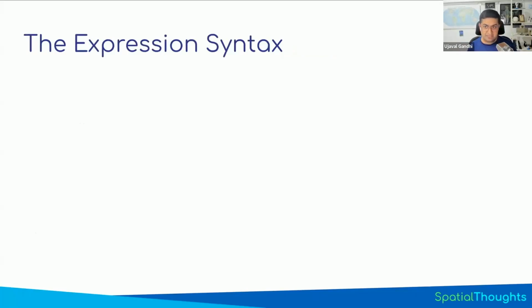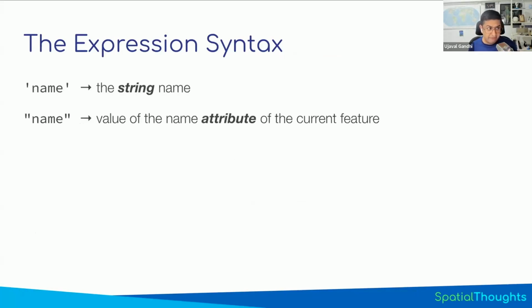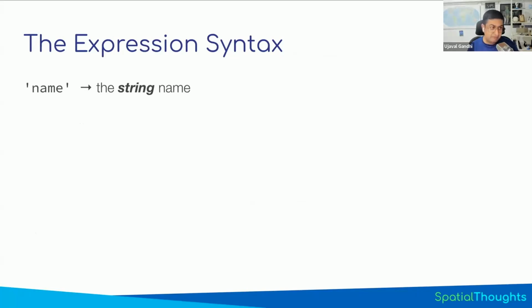The first tricky part about expressions is the syntax is different than other places. So if you've written code elsewhere, or if you've written SQL queries, QGIS has its own way of doing things. The main thing is quotation. If you put any name, any text in single quotation marks in an expression, that is interpreted as a text. So when you say 'name' in single quotation marks, QGIS will say this is the text name. So a single quote is a text.